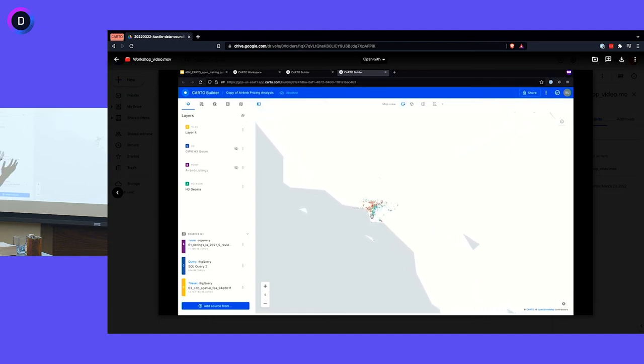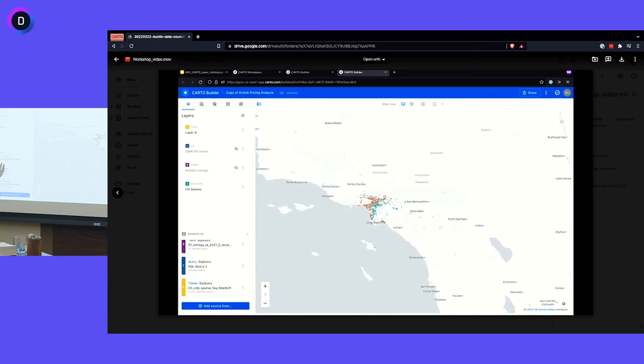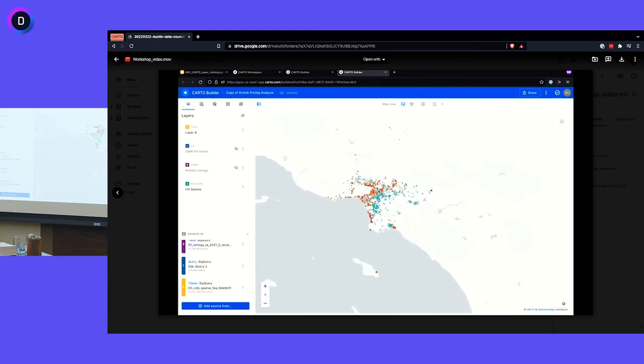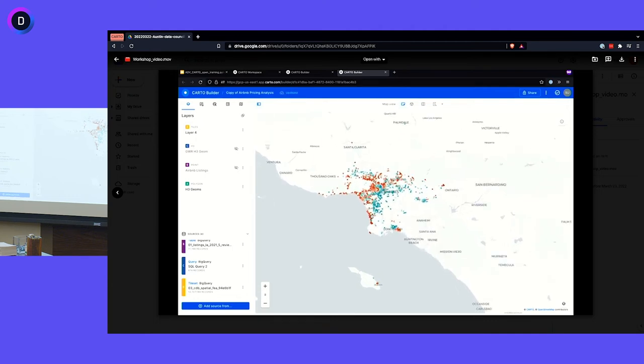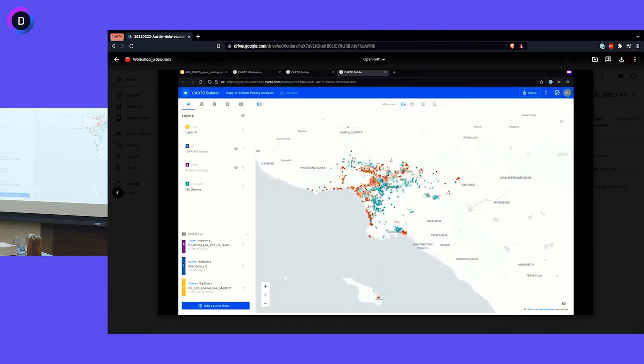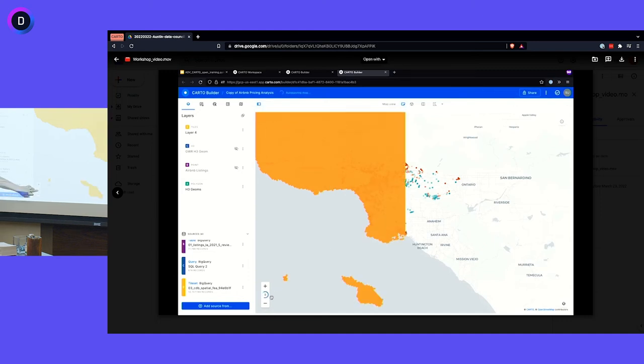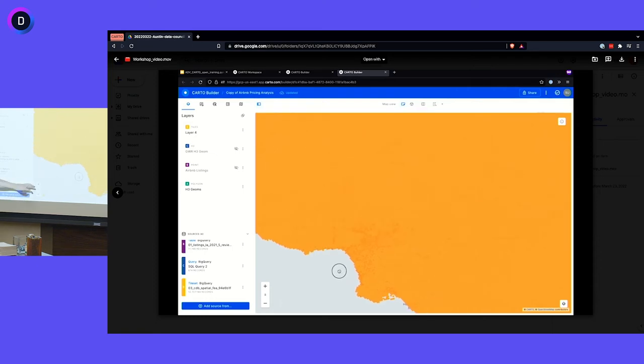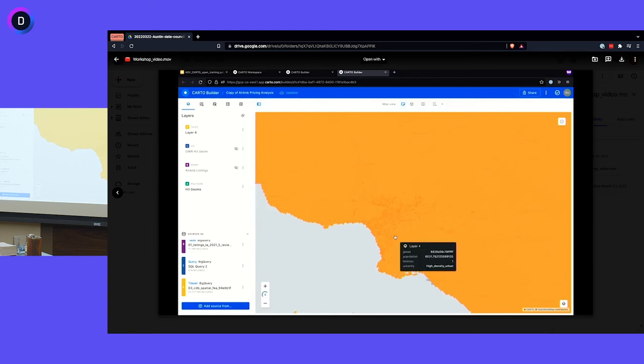And even though we can't see it, the tile set is for the whole of the United States. That's why it's zoomed all the way up, because that's what it's showing. So we keep zooming in. One more. And you can see it got generated here, like tile sets are getting generated. And you see the whole tile set, as you saw before. So at 8, we're finally able to get the tile set to show up. And right here, you can see the tile sets are getting generated, just to make sure that you know that they're getting generated in this way.